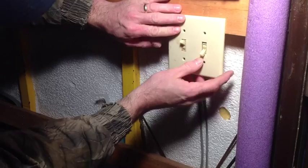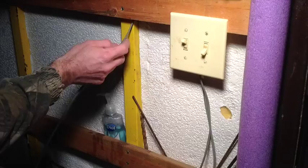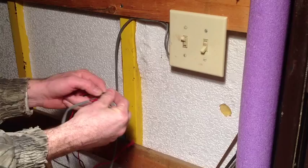Gotta go to my battery box. This will be for my light. So I ran the wire. I'll show you that in a minute. Not much room in here to run wire, so it's not like I went far. And this is the wire going down to my battery.